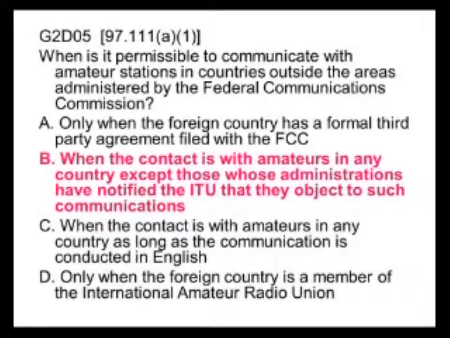If you go to the ARRL website, you will find that there are some, but they probably won't have amateurs on the air anyway. But if you do hear somebody on and try to answer him and he doesn't talk to you, that might be something for you to check, to see if they're one of the countries that have objected to the ITU. I don't think there are very many, not more than 8 or 12.